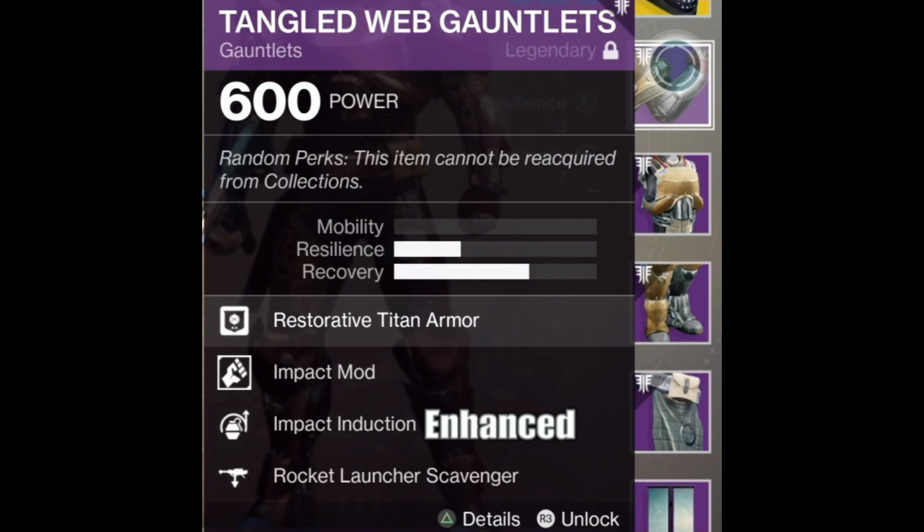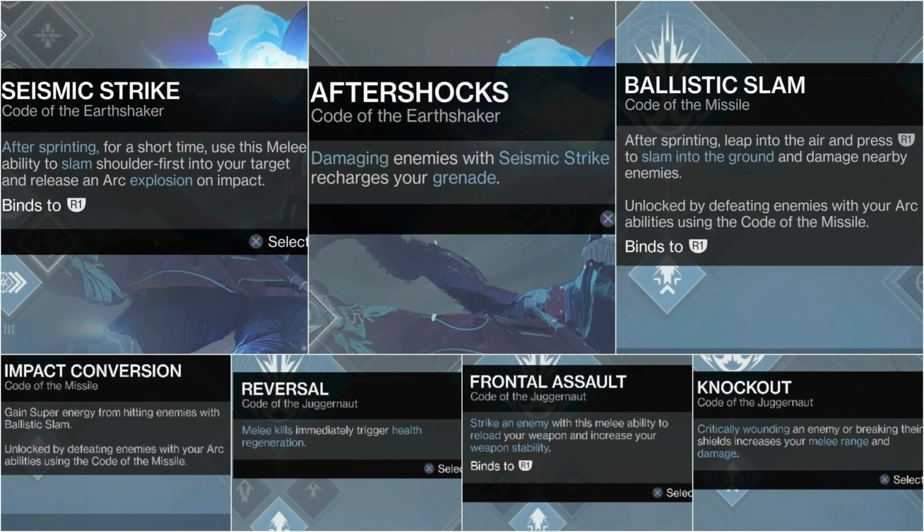Use an impact mod that takes you 20 seconds off, from 1 minute 20 down to 1 minute, and then whatever bottom tree you want to use for whatever ammo type you're going to be using. But as you see here, Seismic Strike, Aftershock, Ballistic Slam, the Reversal, the Frontal Assault, all of these go towards and build with the Impact Induction.